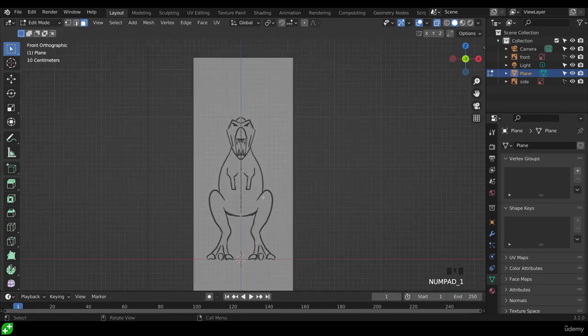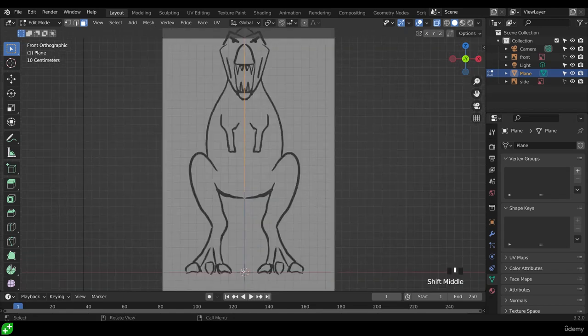I'll go to front view with 1 on my keyboard, and you can just about see my shape there, right in the middle, in line with the object center there. So if I were to create a mirror, it would be right on top of itself. I need this to be out here somewhere, so it creates a mirror on the other side, and we can kind of extrude them and join them together.